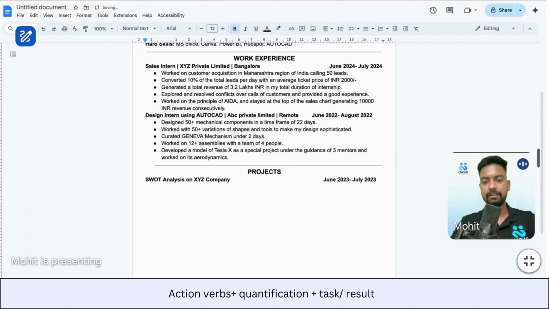Now we have written this as well. Proceeding further, it's going to be the very same step. We'll be using the pointers, with left indent to match the above part. Now we will be writing what we actually accomplished in the project. Again, the writing style is going to be very similar. We'll be starting with an action verb. We will try to enter numbers into the pointers so that we are able to make people believe whatever we write in the resume. So proceeding further, let's elaborate and discuss what usually I can do in a SWOT analysis of a company.